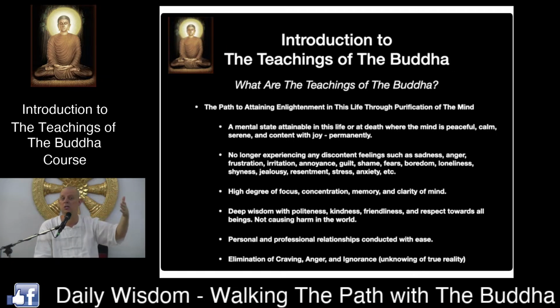And eventually, it'll be 6 months, 1 year, 2 years, 3 years. You haven't experienced any discontentedness whatsoever. And you'll know that your mind's enlightened because your mind is only experiencing peace and joy, because you've eradicated these pollutions and there's no longer any causes and conditions that are producing the discontent feelings. So it's through eliminating and eradicating these 3 poisons, or in more detail, the 10 fetters, that is going to produce the enlightened mind.